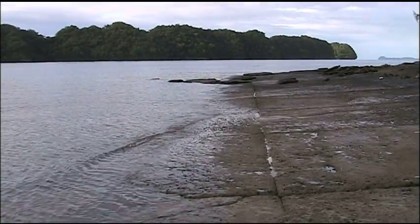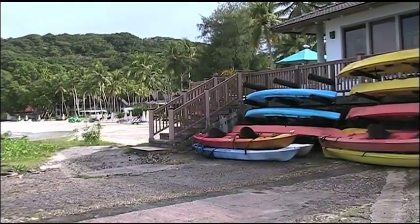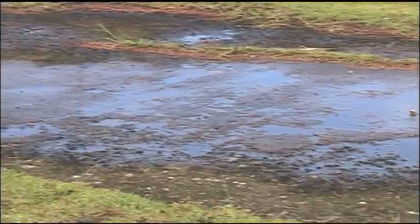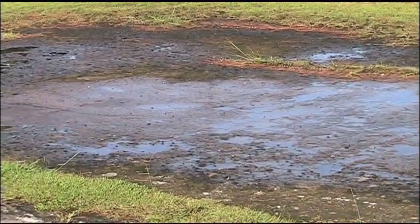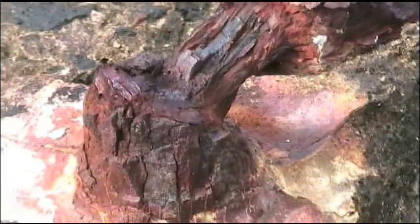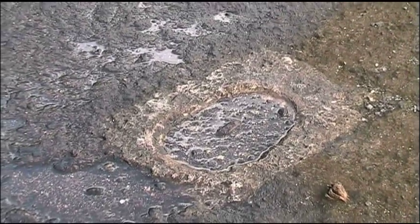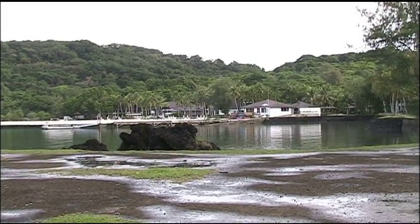Here you can see all the way across one of the seaplane ramps — they use them for water sport activities at the hotels now. All of this concrete down here was part of the seaplane base apron. Grass has grown over it but you can't hide it. This area is pretty worn away, exposing the rebar used to build the ramp. Up in the apron area you can still see some of the old airplane tie-downs that have survived, arranged at the proper distance to have tied down their seaplanes, and across there the other ramp.